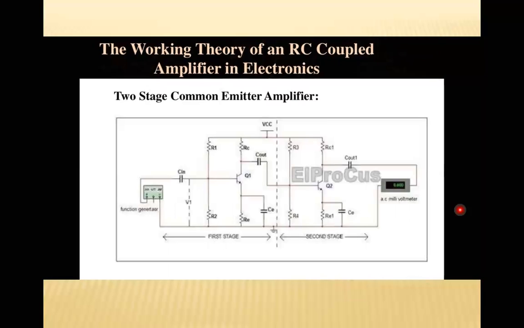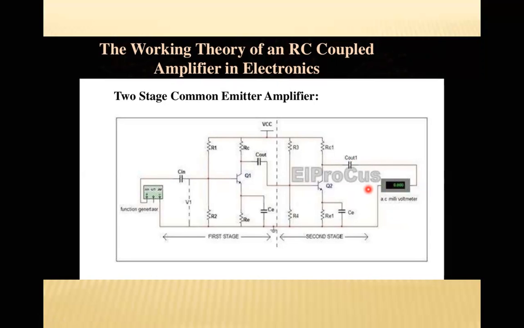Before we go into this explanation, let us see each component, how it is used, and then we go to the operation of the RC coupled amplifier or two-stage coupled amplifier. A coupling capacitor, here you can see this one, the CC. A coupling capacitor CC is used to connect the output of the first stage to the base of the second stage and so on. So this is how we give the output of this amplifier as an input. Here you have Vout1. This is Cout1 and Cout2 and so on. So this output is again given as an input in the cascading, succession manner.